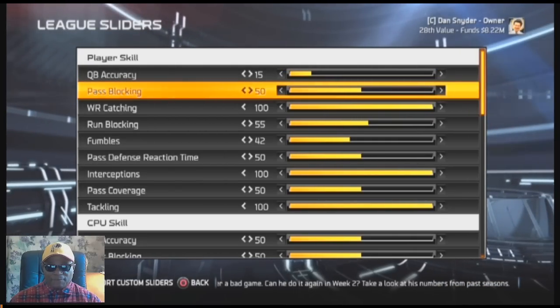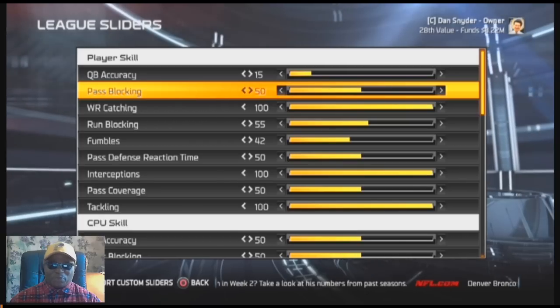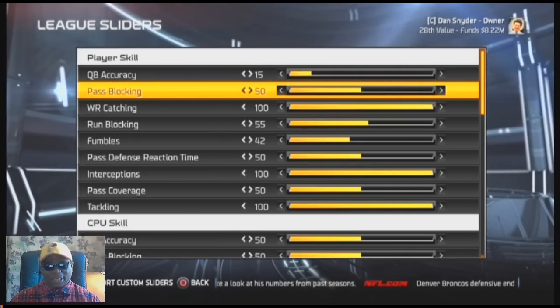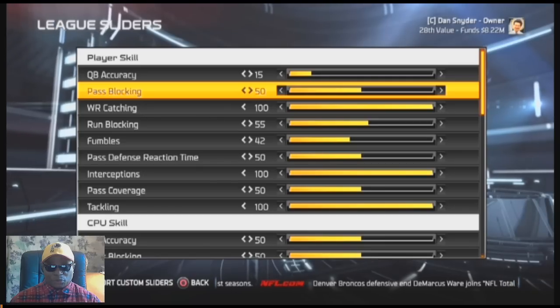Pass blocking we leave at 50, because pass blocking is actually pretty good in this game. It's not excellent, it needs some work, but it's pretty good in Madden 25, that's for sure.